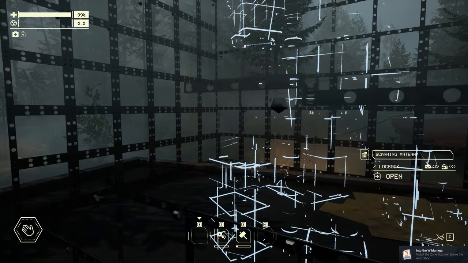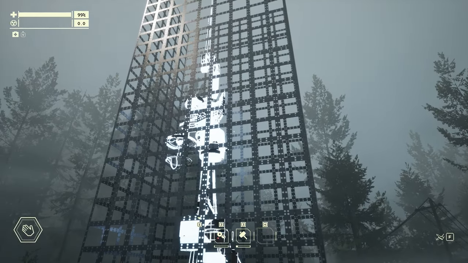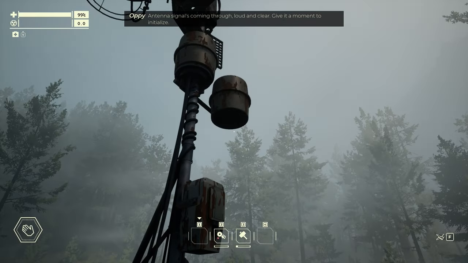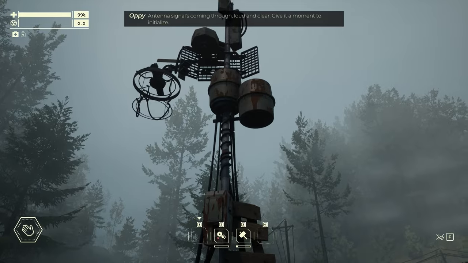Install the zone scanner above the auto shop. Holy shit, that thing is massive. Antenna signals coming through loud and clear. Give it a moment to initialize. Initializing.